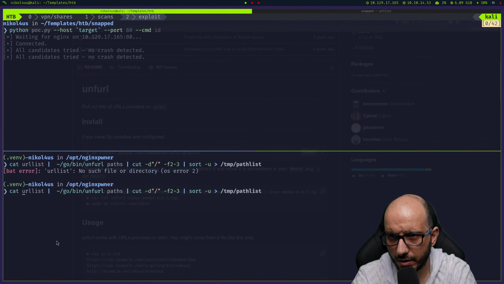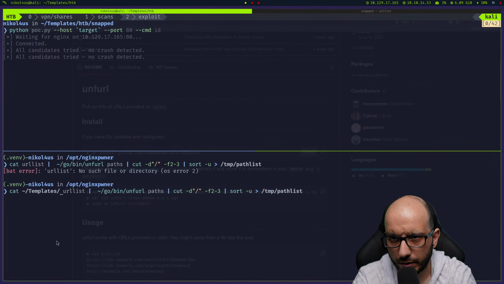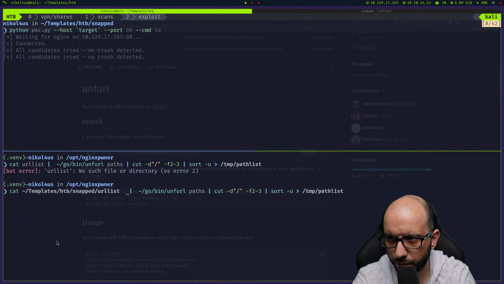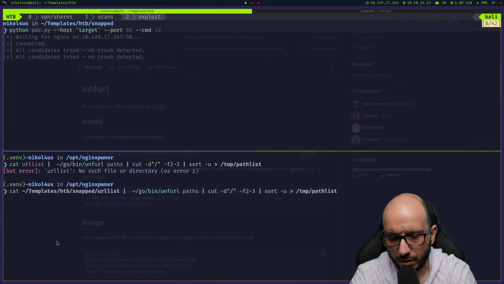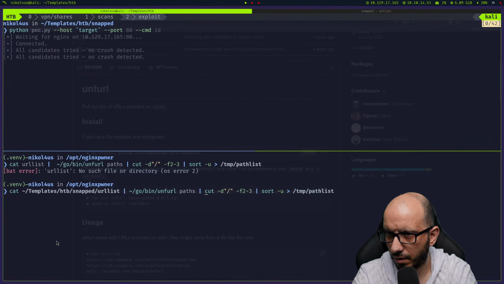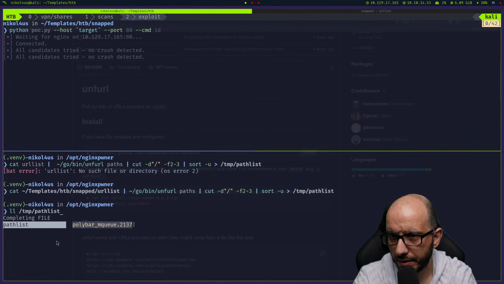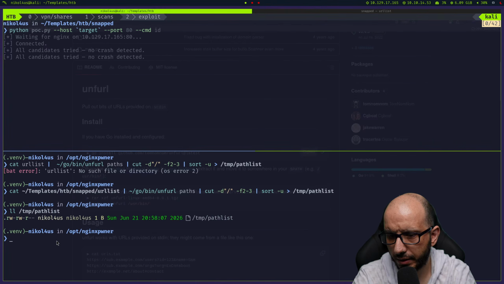So this is also templates, snapped. Cool. Now it looks better. Cool, and then paths. Cool, it's here.